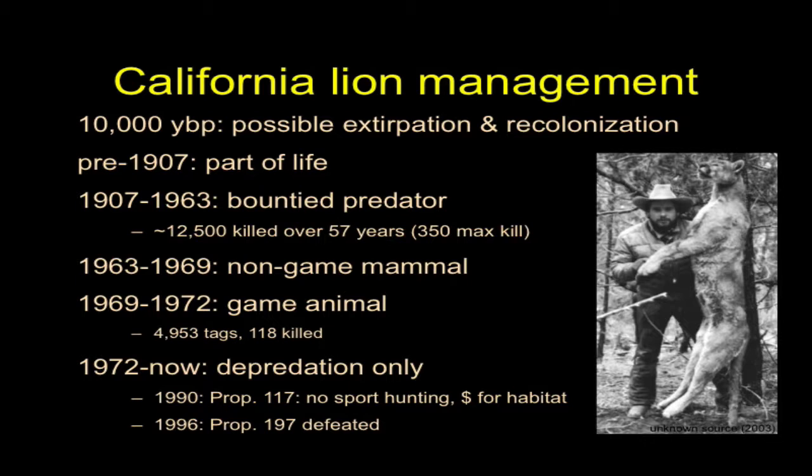So before we click off the slide, just to finish up, we then hit the 90s, and the 90s is when it starts getting interesting in our state with regards to mountain lion management. What really was happening was the hunters were getting upset. And the hunters are saying, we want to shoot these things. And they haven't been able to hunt for a long time, right?